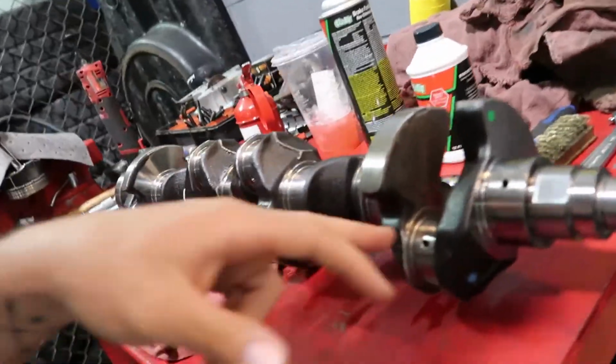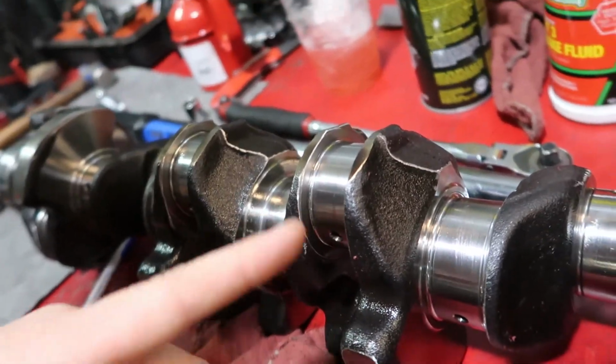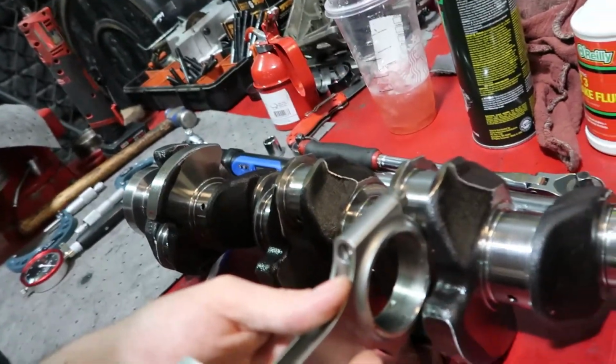Really quick, just to make sure we're all on the same page and why this is so important. You have your connecting rods, or a main bearing, however you want to look at this. You have your connecting rod big end, which is this guy, no bearing in it right now. And then you have your crankshaft, which rides in there. Obviously this bore is way bigger than the journal right now without a bearing. We want to measure the big end on our rod and then measure our crankshaft, which is smaller. You find the difference, then measure for your bearing, and you have to have an oil clearance in there.